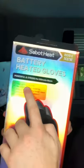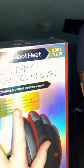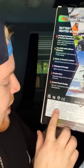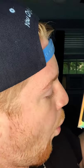All right, I showered. Powerful and strong for ultimate warmth. That's a good sign. Advanced leather, goat skin, 2,000 milliamp lithium batteries. That must be new technology. Tensile strength is 100 plus N. What does that mean? Down here under material, it says goat skin. What is that? Bro, what? On top of that, the bending resistance is over 10,000 times.